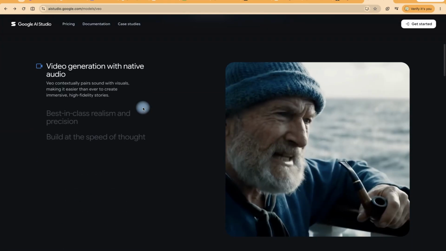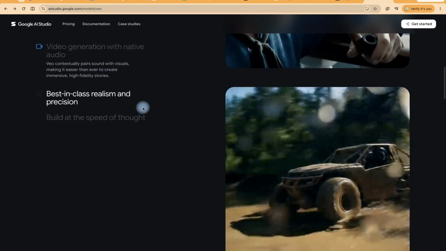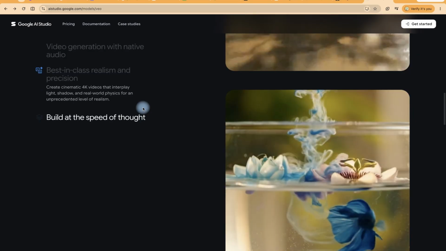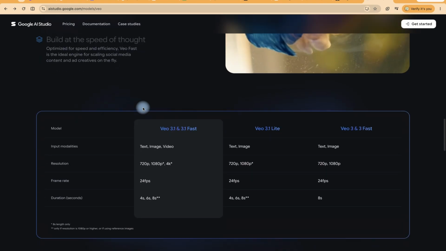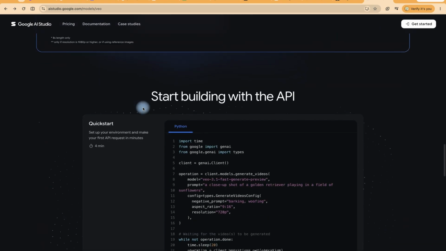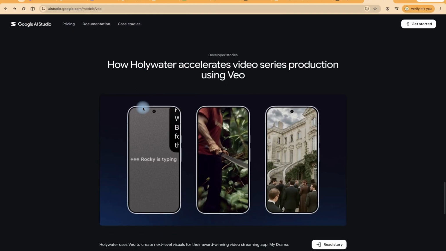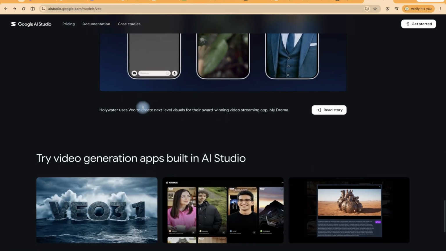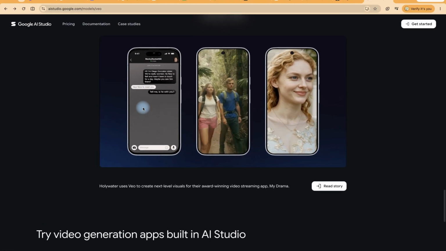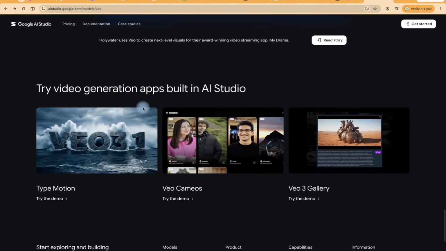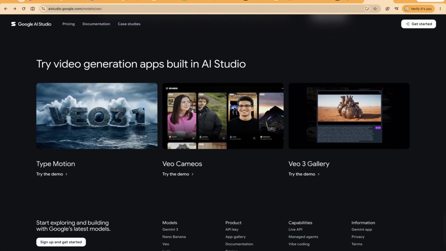Another advantage is its integration into Google's growing AI ecosystem, making it increasingly useful for creators already using Gemini and Google AI Studio. If your goal is producing professional AI-generated videos with minimal effort, Google Veo currently offers one of the best experiences available. So which AI video generator should you choose?